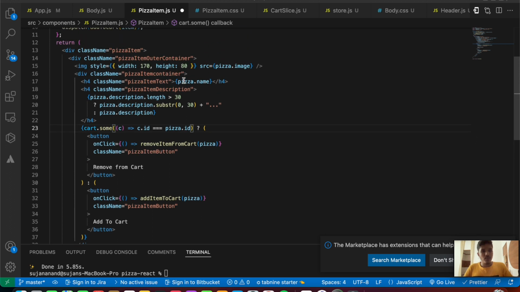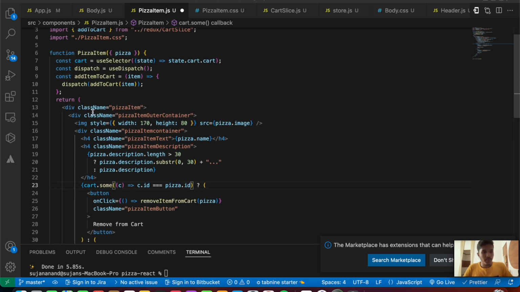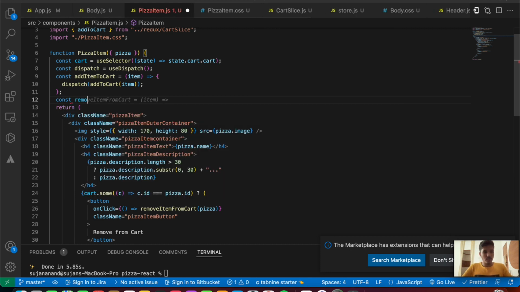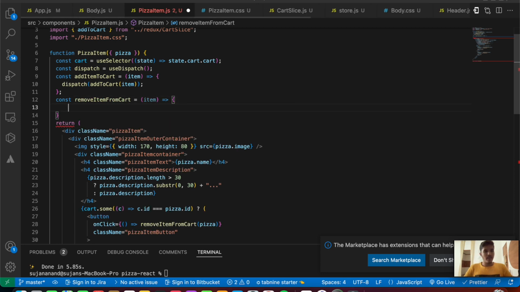Okay, so now let's initialize this function at the top over here. We're going to say const removeItemFromCart equals to item, and we're going to say dispatch.